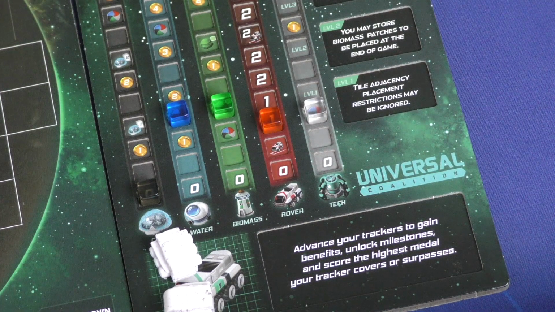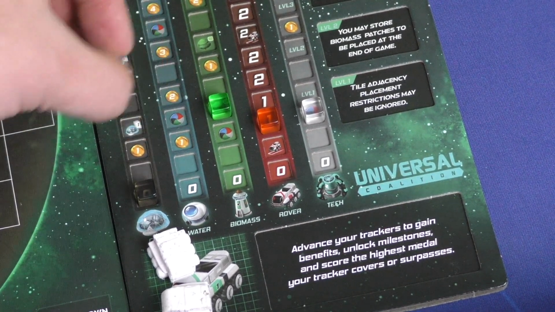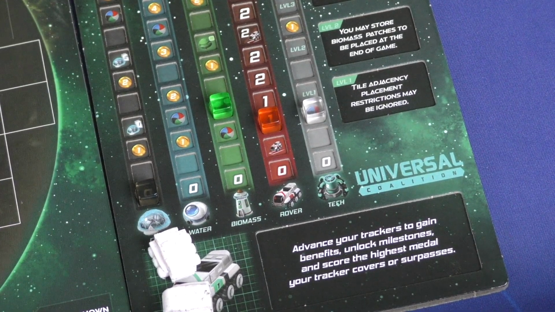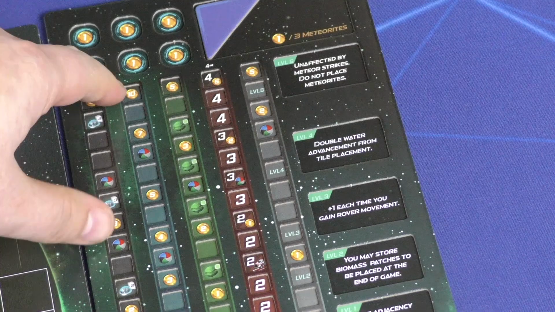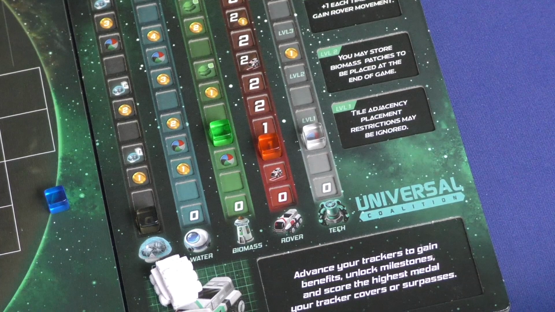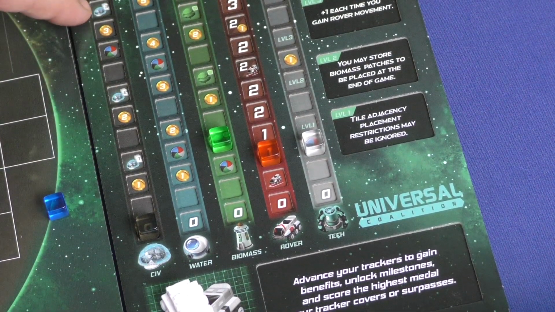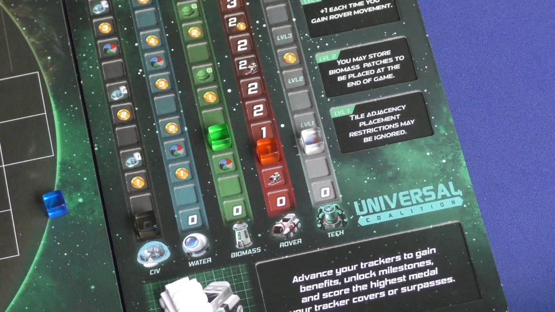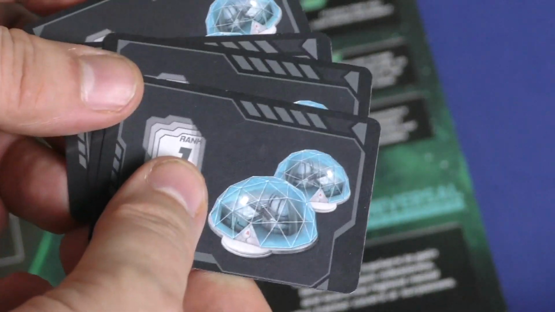And then each of the tracks is going to give you bonuses. The water one has the fewest bonuses. The only thing about the water one is at the end of the game, you're going to score the highest points that each track has reached, and water can go all the way up to 10 points. Then next to water, we have civ. On different spots in the track, you'll see a little symbol here. At the beginning of the game, you're going to take civ cards equal to the number of players plus 1.